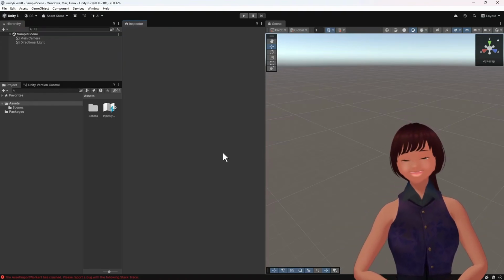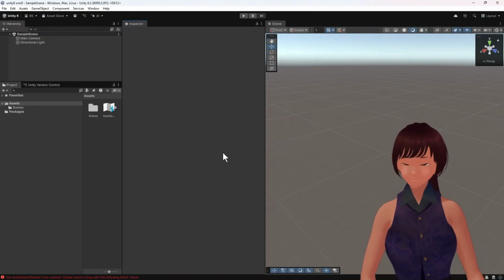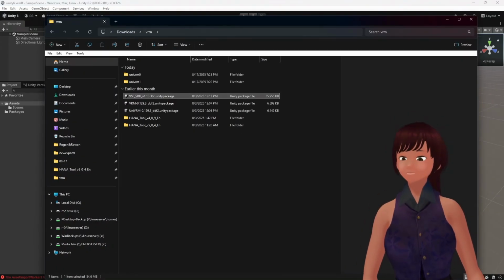So here we go. First things first, we are going to have to bring up a folder with our downloads. As you see, we have downloads VRM, and we have vrm0 and vrm0, and oh my god, what is that?